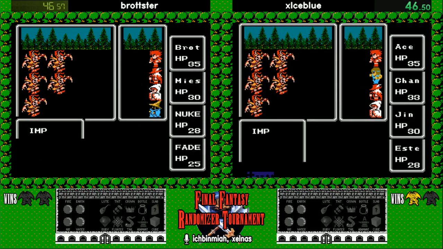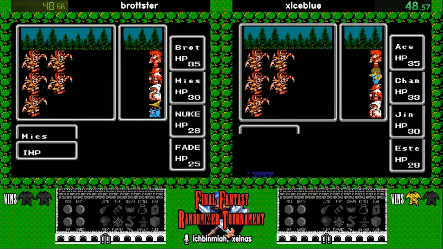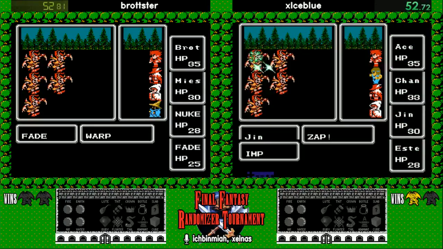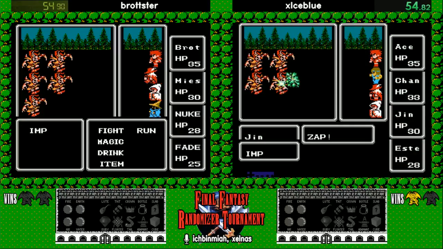And we see both competitors going ahead and killing their initial round of 5 imps, using that zap spell, or not. xIceblue getting some awful rolls there.